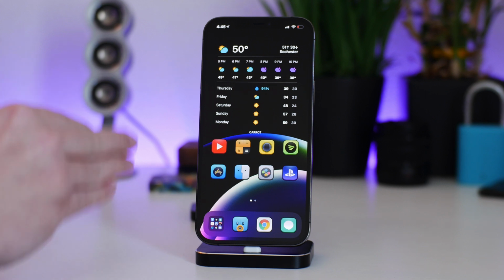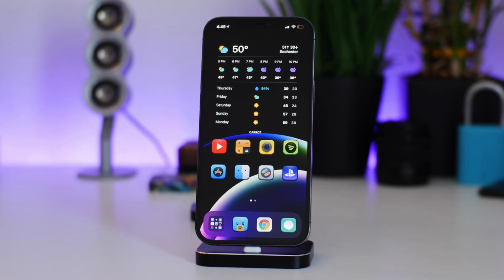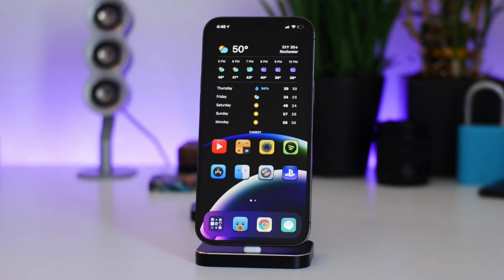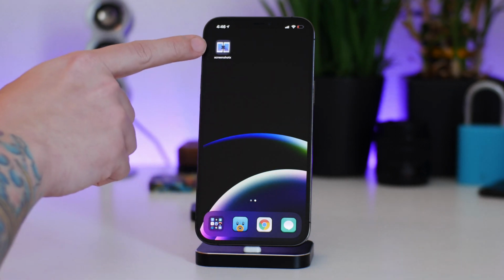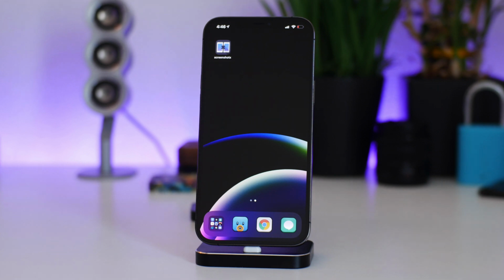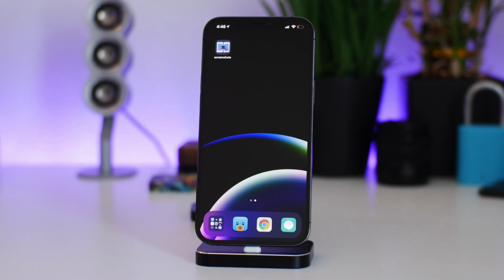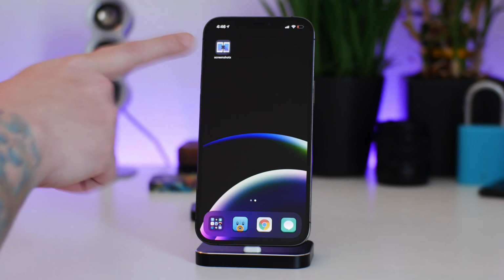So I'm going to show you guys how you can use Hishoot templates on iPhone or iOS. No jailbreak required. We will be using ScreenshotX to do this. I've covered ScreenshotX in the past on how to get it. I'll leave a link down in the description if you guys want to check out that tutorial. But basically what we're going to do is break down some APKs. We're going to take some files out and use them with ScreenshotX.